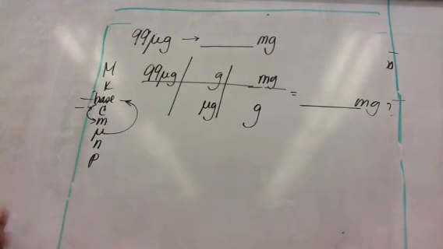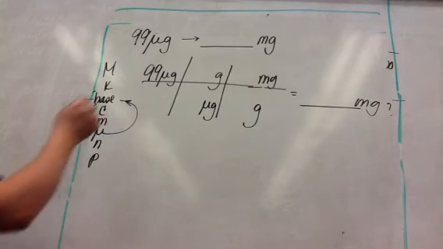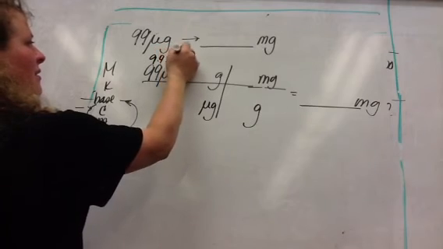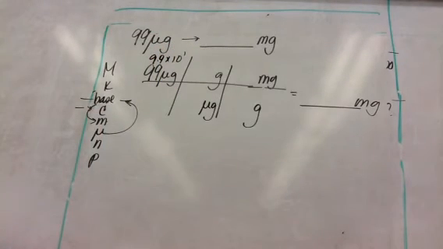Wunderbar. Now, let me show you an additional trick, because this is something I do. Once you're used to doing these in powers, this makes it even easier. We can convert this number to 9.9 times 10 to the first. And it saves us conversions at the end. I like to do that. You don't have to, but I like to.